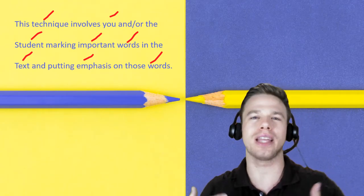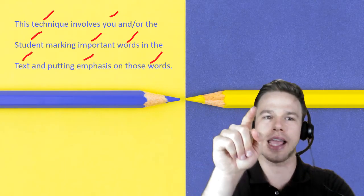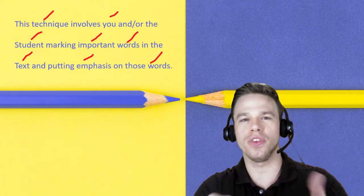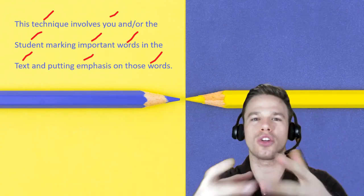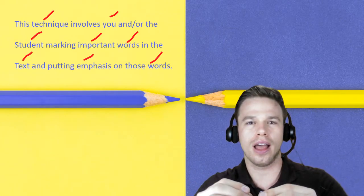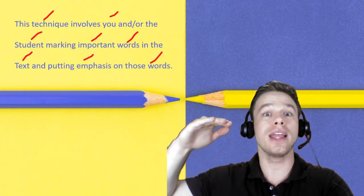And so I personally like more natural gestures versus pounding with the fist, or pointing is not so natural, but these are options. This technique involves you and the student helping them feel the strength of that syllable. I'm going to show you an article here momentarily that will encourage you to use gestures to get them to notice different parts of how strong syllables are emphasized differently. For example, we don't just put more volume into the syllable, we actually raise the pitch on syllables.